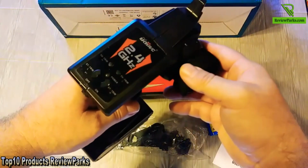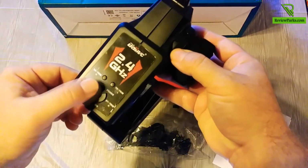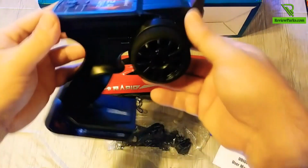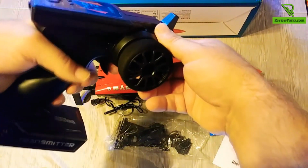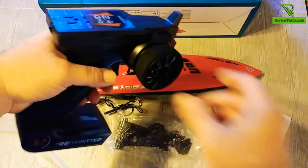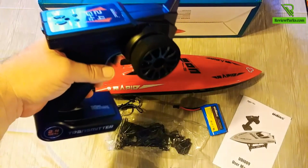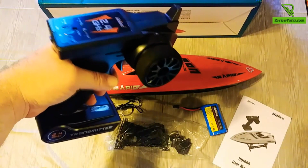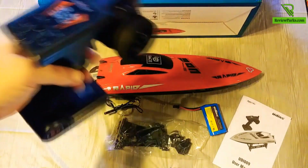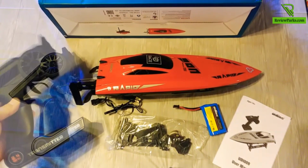All right, for the transmitter, it's pretty nice. It's got all the trim buttons for the steering and the high and low for the throttle trim. Just got a trigger for forward and back, and you got the steering wheel style, which I like. I'm glad it has that on there, so it'll be like I'm driving a car out on the water instead of having a regular controller. I've seen some of the boats come with that, so that makes it pretty nice.